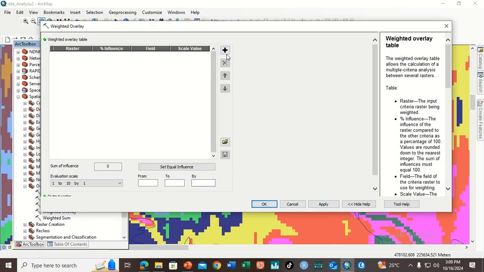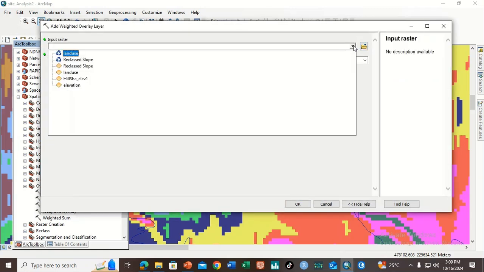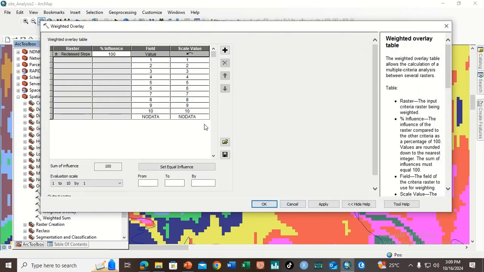Now bring in the reclassed slope, this one, and value. Here we do have the reclassed slope. We give a high value for the costly slope, that means a steep slope, and a low value, that is 1, to the gentle slope.